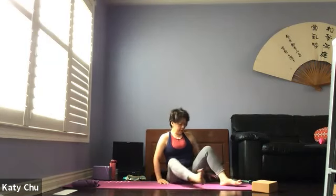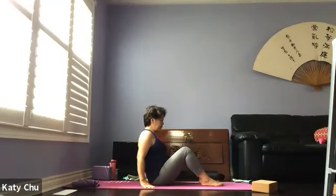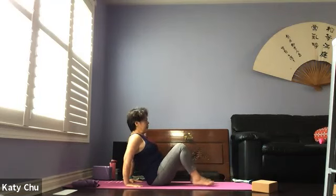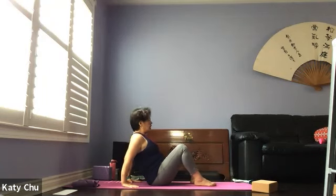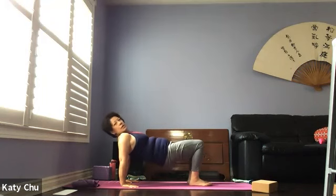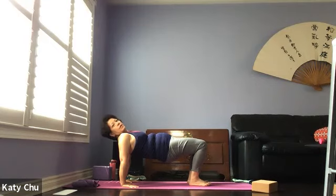And slowly transition. Now we're going to do a reverse tabletop. Legs are hip width, hands behind you, fingers facing the same way as your feet. Use your strong core and your thighs to lift your hips up, coming into a tabletop. If your neck is good, chin up, head back. Now just be mindful of anybody who has any wrist or shoulder issues.